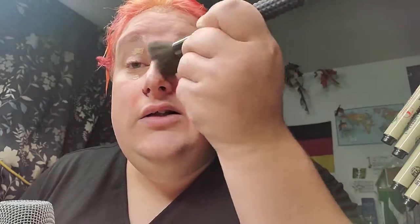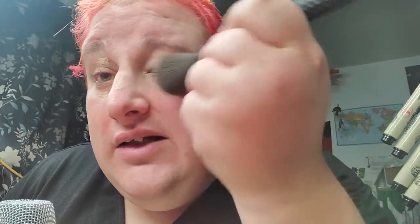There's a variety of different ways you can blend. I started out using an egg-shaped blending sponge, but honestly I've found that this tapered brush, it's super fluffy, it works really well to just sort of get it all over my face. My pores and everything seem to be big enough that the brush strokes don't actually show. When I use a brush, your mileage may vary. And that's going to be the same for all of this. Just because it works for me doesn't mean it's going to work for you.